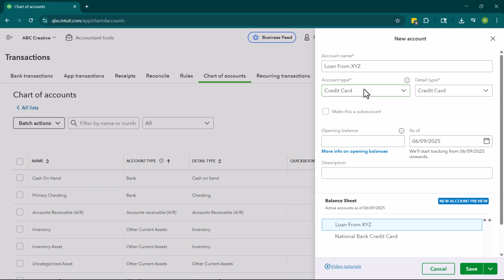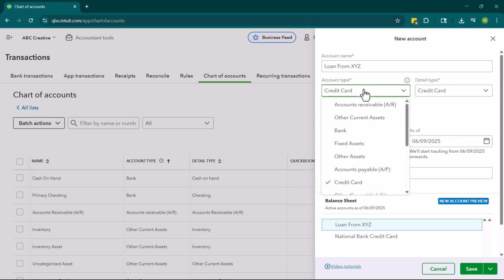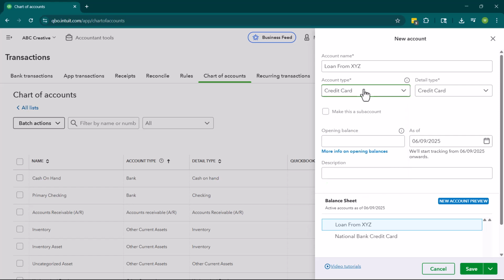You can put in a parent account, so like a parent credit card account that all of those credit cards tie to. And you'll find that some credit cards look that way. So I'm going to set that up and then we'll see what that looks like in the balance sheet.